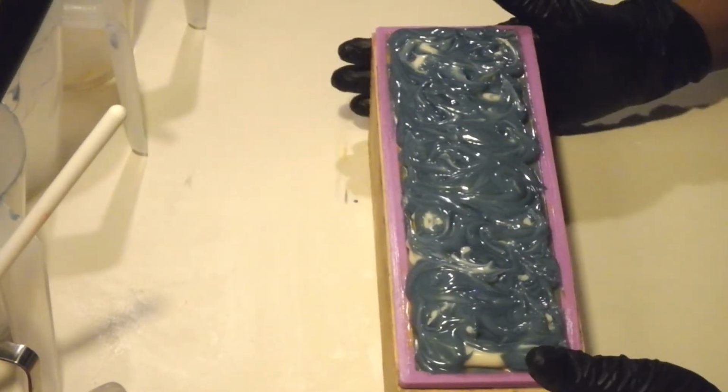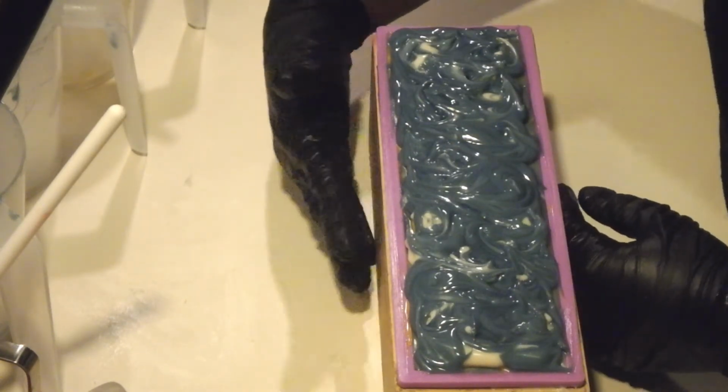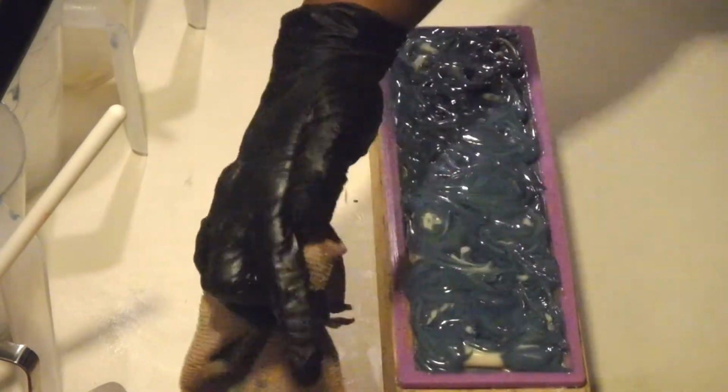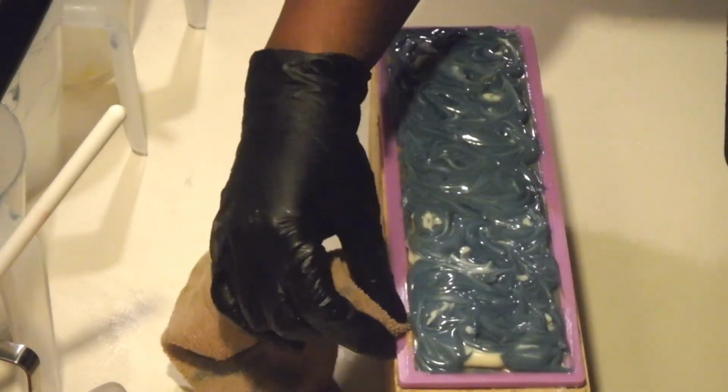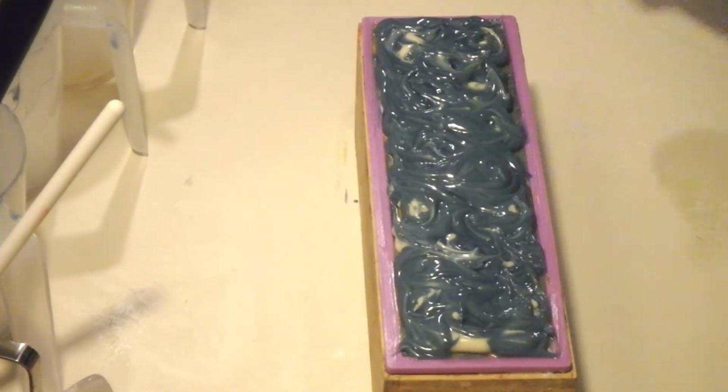Here we are. Here is our light blue scented soap, a dupe, and it smells fabulous. I like the different shades of blues on top, that white, no yellow peeking through, so I'm going to be interested to see how it looks with that yellow when we cut it. All right, we'll be back for the cut.